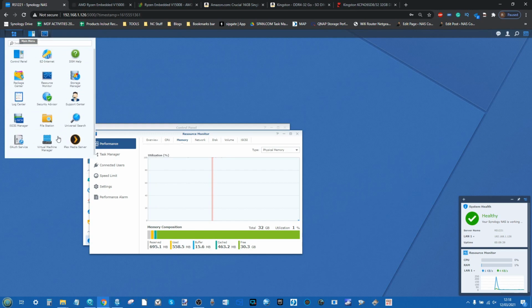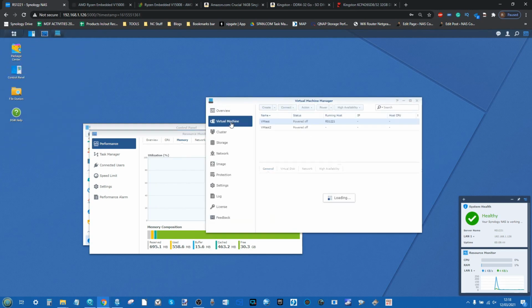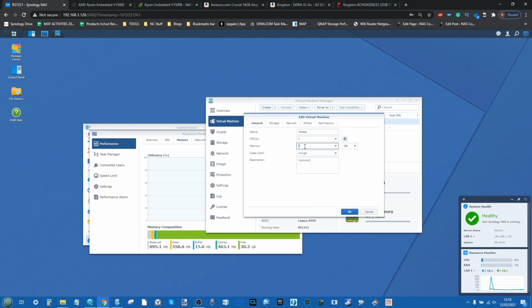Now, as mentioned, I have set up a couple of VMs. These are two Windows 10 VMs with a single core of that Ryzen processor and 2 gig of memory on board there. Now, both of them are identical. They're the same VM between the two of them. And what we're going to do, and I've already run them so they run absolutely fine, is we're going to make our way into the VM and we're going to ramp up that memory. We're going to give it 12 gigabytes of memory.